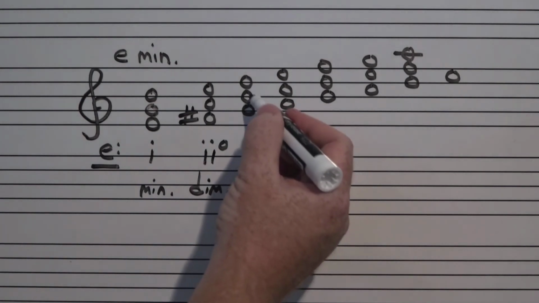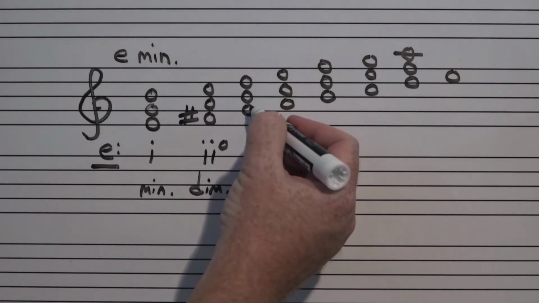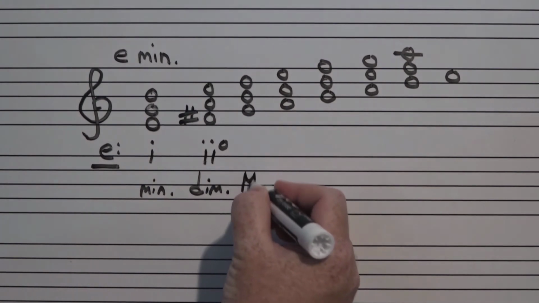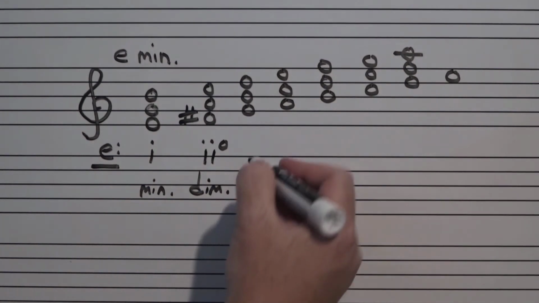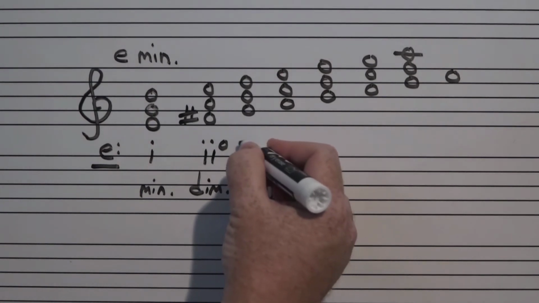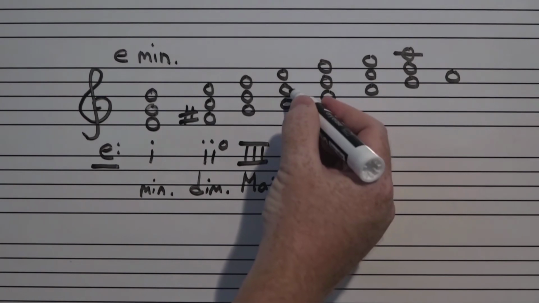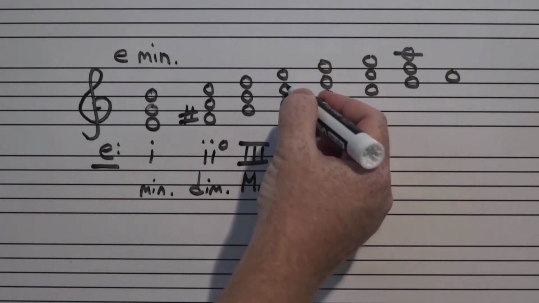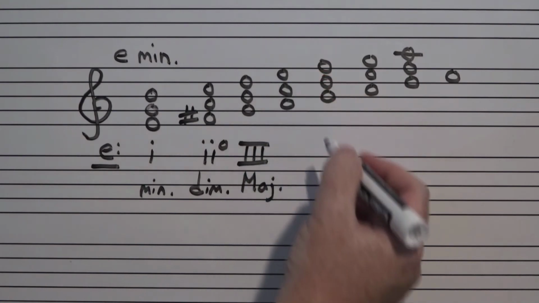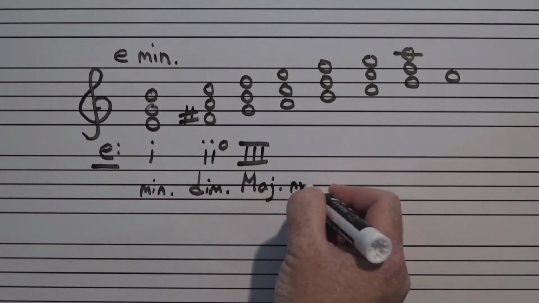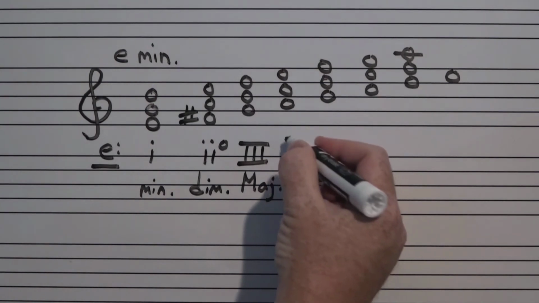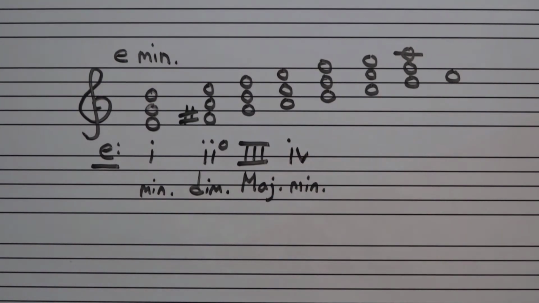Scale degree 3, G, B, and D. Hopefully we've seen that enough times to know that G, B, and D make a major triad. So in a minor key, scale degree 3 will be uppercase. Next, A, C, and E. Well, we know in A major we have a C sharp. The third's been lowered, but not the fifth. This is minor, scale degree 4. So notice already the variety of triads we have in a minor key.